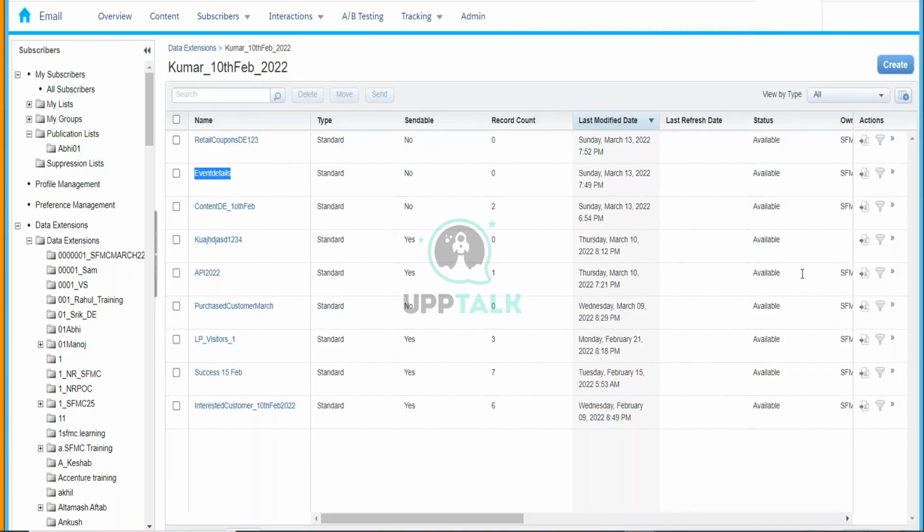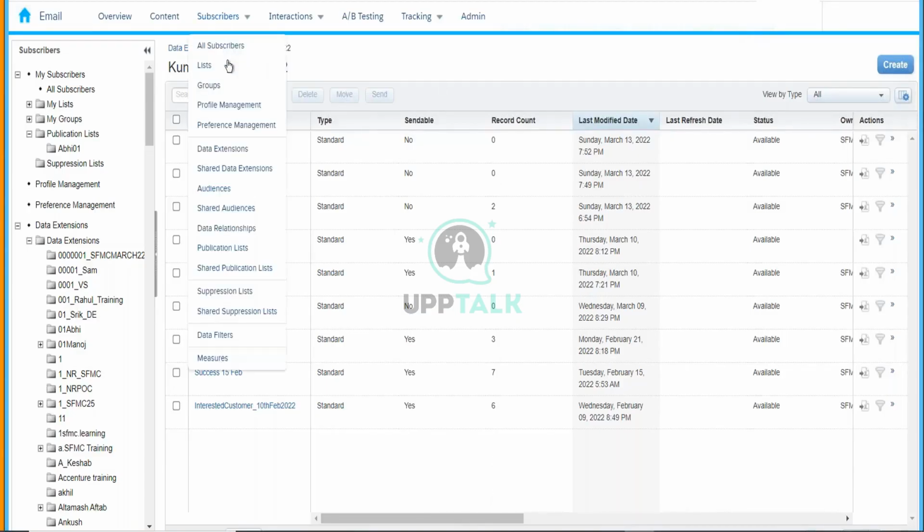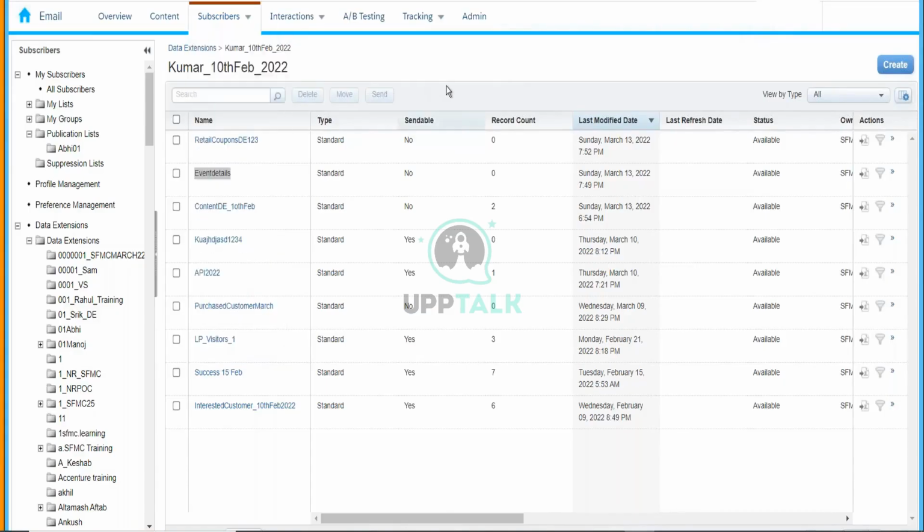They do it in multiple ways. Most of the organizations, there are two options that we have. One option is we can give them the option of the profile center. In the subscription button, I'll give the link for a profile center. If a customer clicks on the subscription button, they'll go to this profile center page. There they can unsubscribe from all the marketing communications.